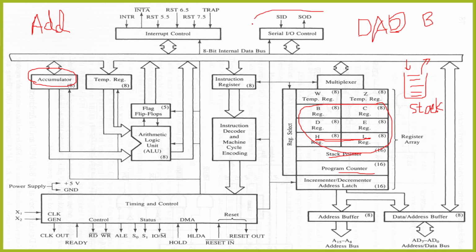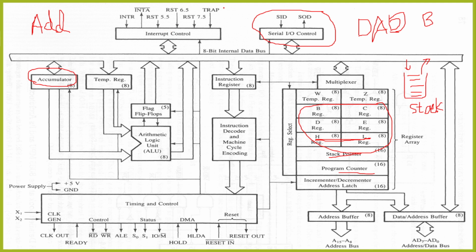Then we have the serial control. Serial control means the 8085 supports serial data transmission. For that we need serial in data and serial out data, two hardware pins. Through them external devices are connected, by which the microprocessor communicates binary numbers, and a single bit is transmitted or received at a time. The parallel to serial and serial to parallel conversion happens in this block, because the processor handles data as an 8-bit chunk, but we need to convert from parallel to serial while transmitting. For receiving, again we have to convert serial to parallel. That function is done by the serial IO control.